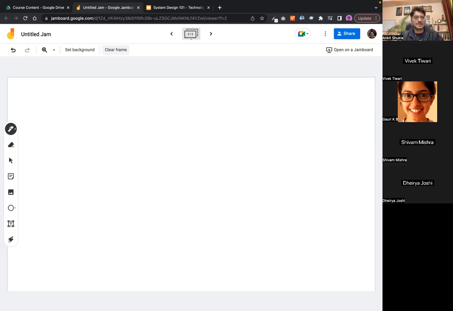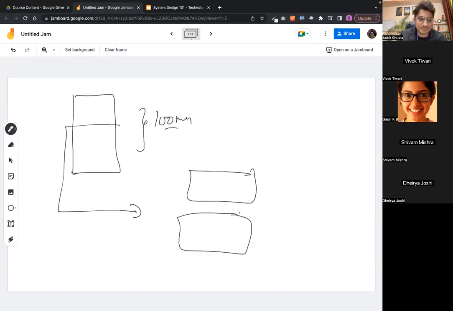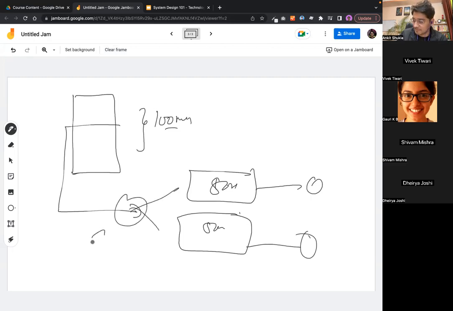Okay, so what we have done is we had one database of maybe 100 million rows. We have broken it down into two parts, this is 50 million and this is 50 million. This is two systems now, two different computers. And now these computers are going to talk with each other through the help of a sharding logic. And this sharding logic is again code.